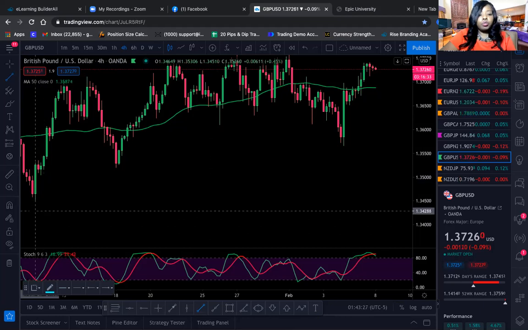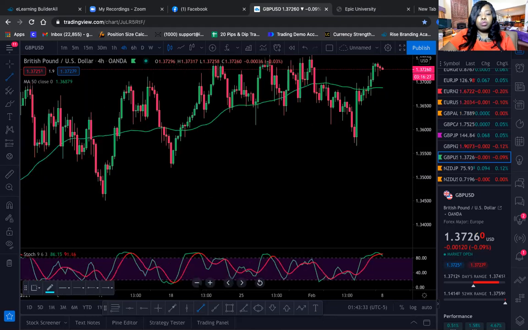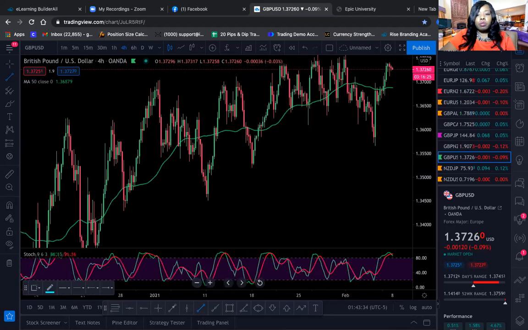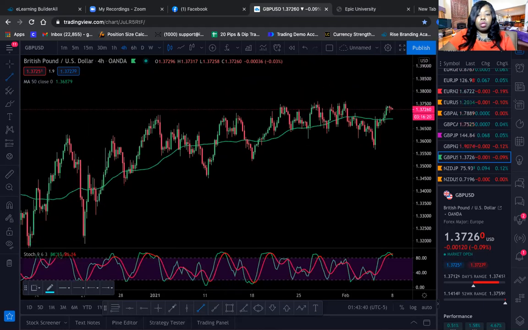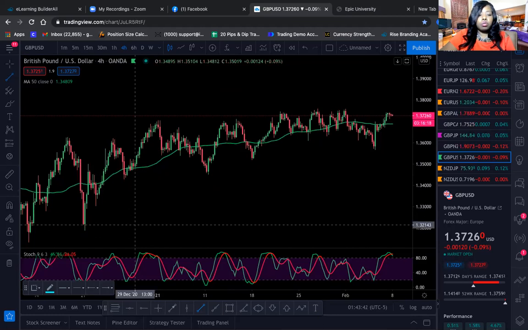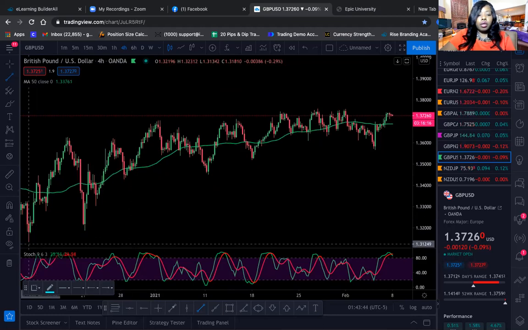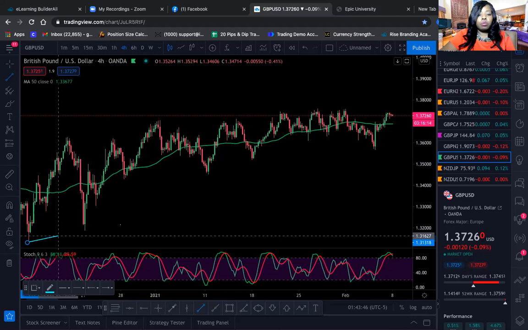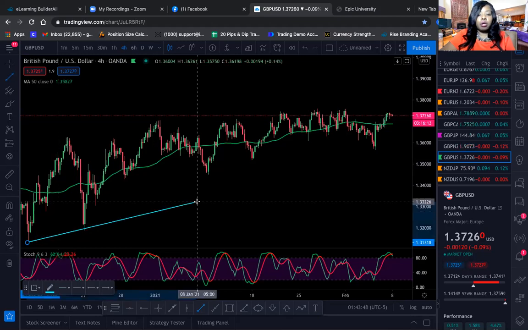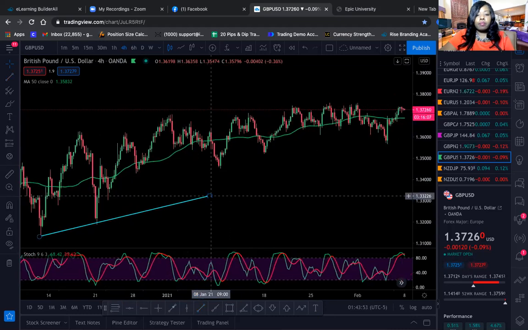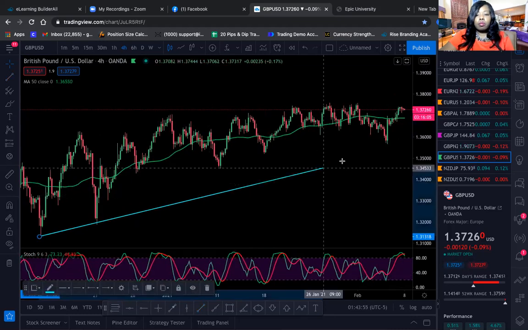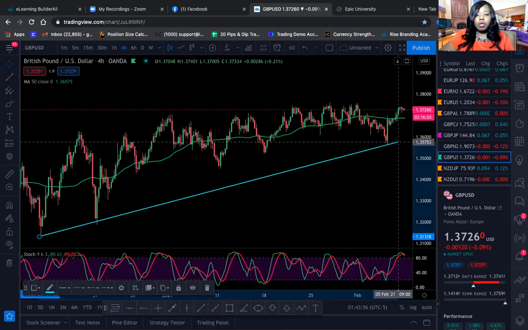So the trend is up. So I'm going to find the lowest point. Let's make this a little smaller so I can get some more data here. The lowest point of this chart, and I'm going to take my trend line and make connections on at least 2 points of information on this trend, okay?